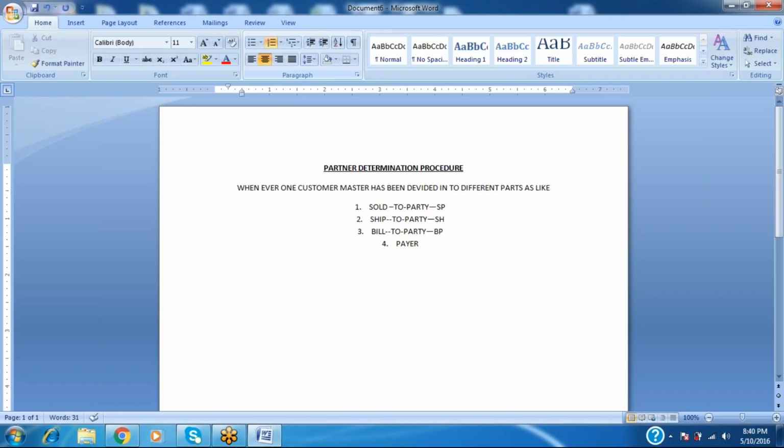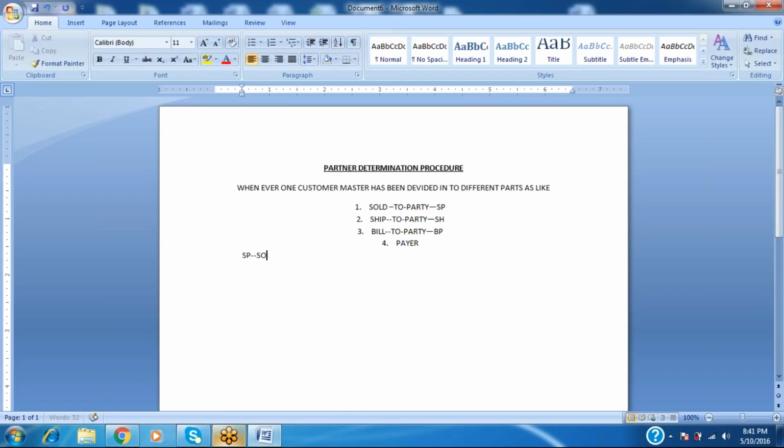So like that we can have multiple partner functions. So what are the partner functions? Whatever customer there is, that customer has been divided into multiple parts which we call partner functions. Like that, here also one customer has been divided into these four parts.